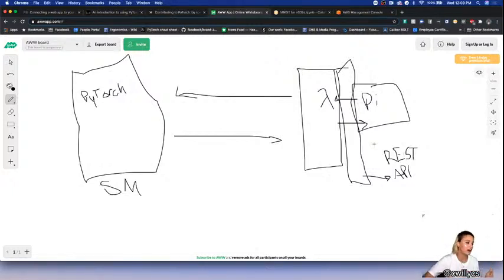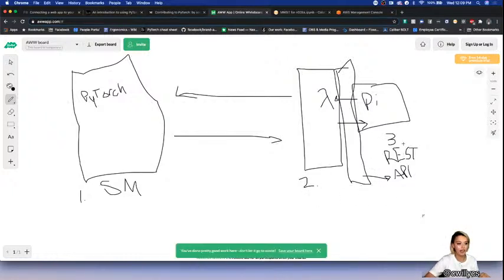So we'll start by utilizing SageMaker. That'll be our first point. Then we'll create our Lambda service. We'll create a REST API to connect to that Lambda service. And then finally, we'll create our web app to communicate with that. So you can kind of see the path I want to do with learning here. Hopefully we can accomplish something in the next 50 minutes.